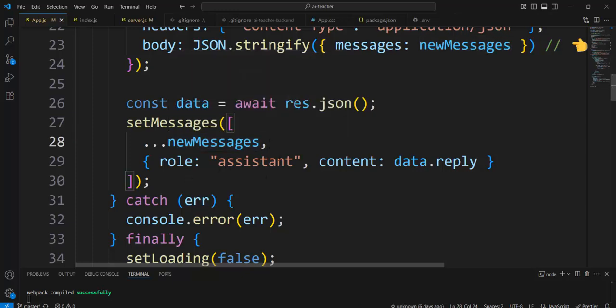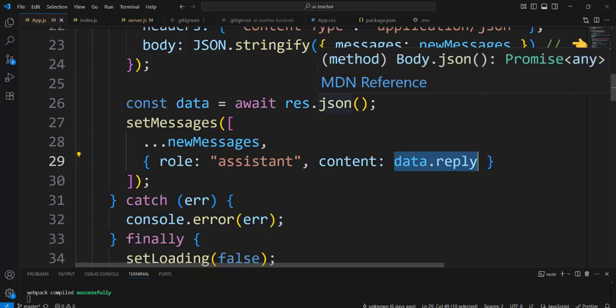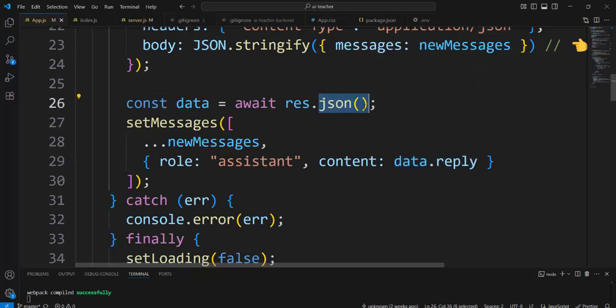To that history, we append this object, and in this array there are two members: a copy of the new messages, and the object with role assistant and content data.reply. Data.reply is possible because of JSON converting the string to a JavaScript object.